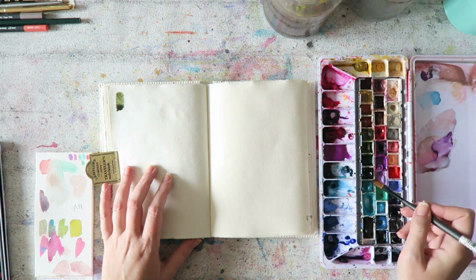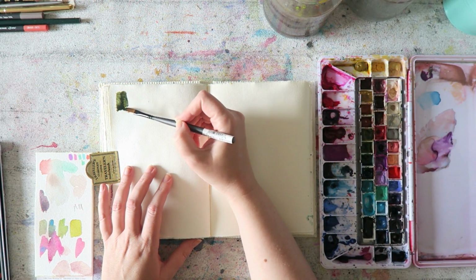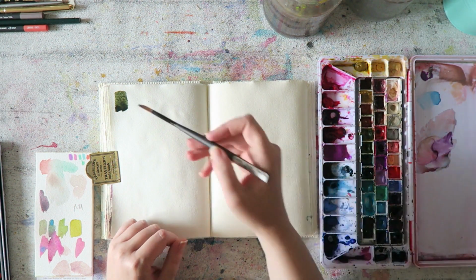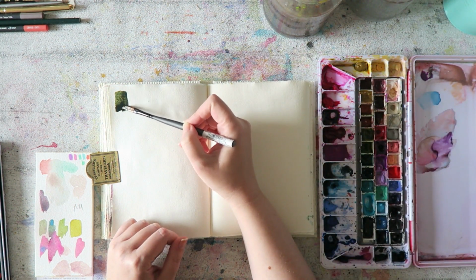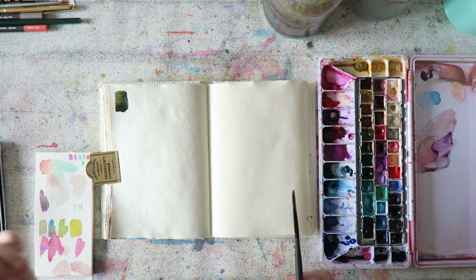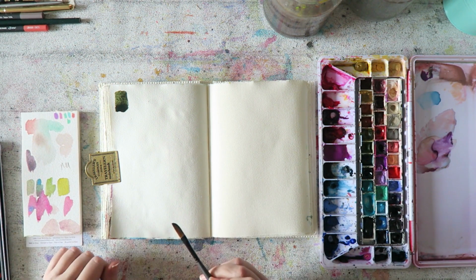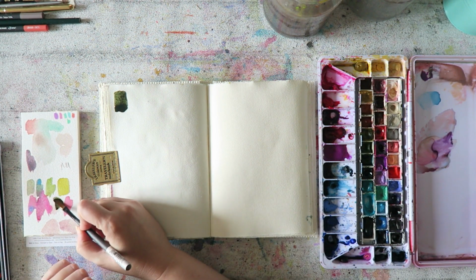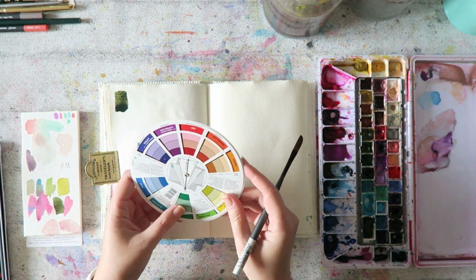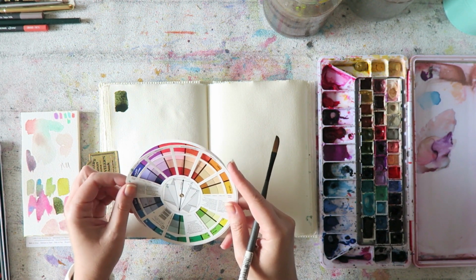I have to say I'm also enjoying it, and now that I've kind of decided to use the greens for foliage and areas around my florals, these pages have also been enjoyable to make. And I think it's good for me to really focus on the greens when usually the greens are in a supporting role.